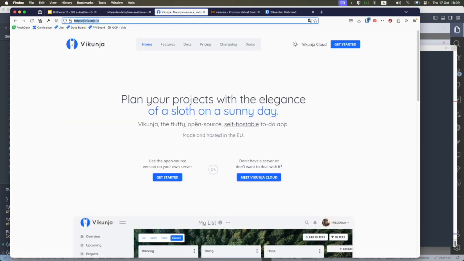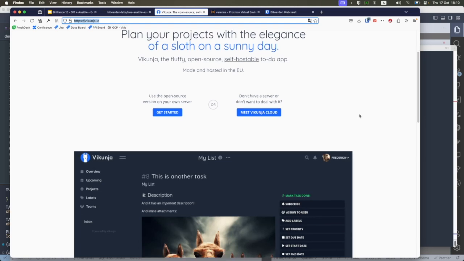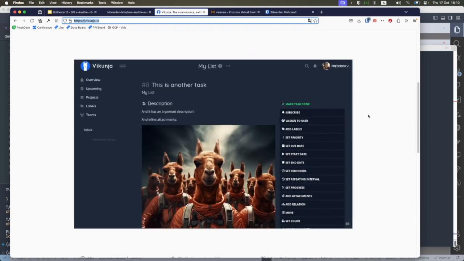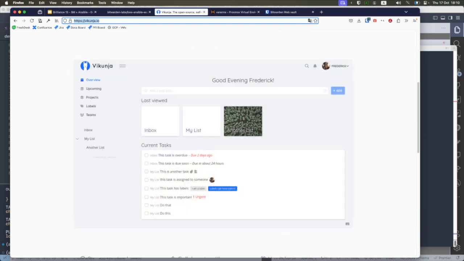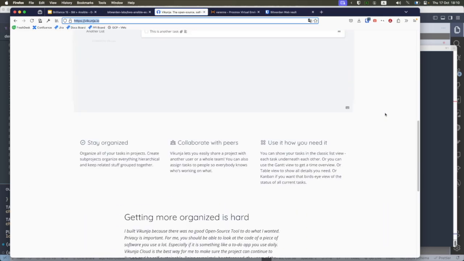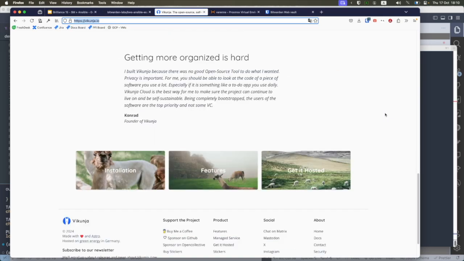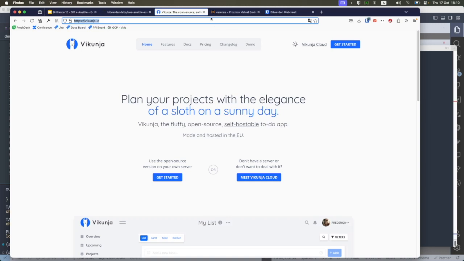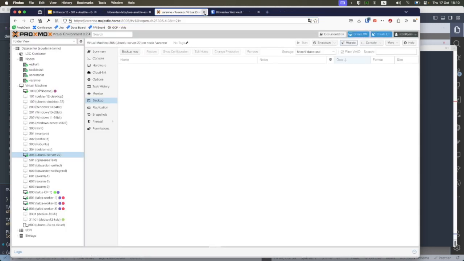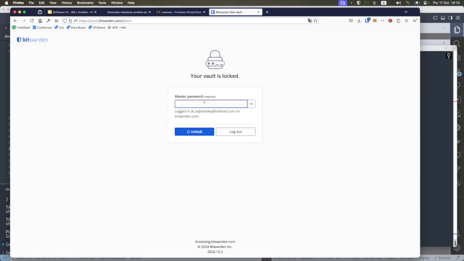I'd also like to give a little shout out to the app that we're going to demonstrate today. This is Vikunja. It's a really awesome self-hosted CalDAV and Kanban and task manager tool. Just a little bit of a shout out to Conrad, who helped me develop this project and gave me enthusiastic go ahead.